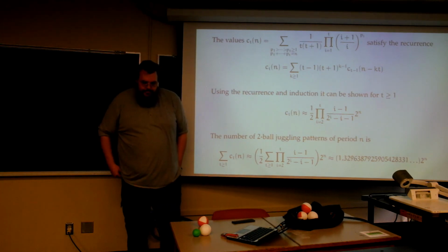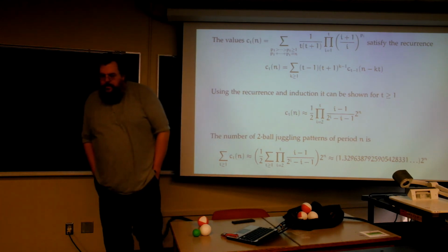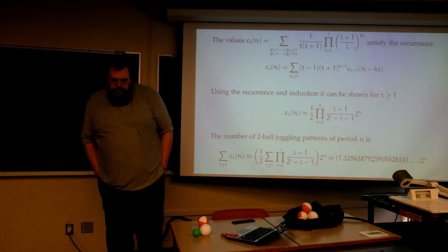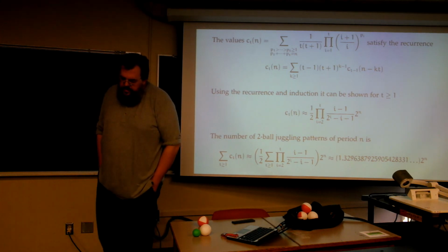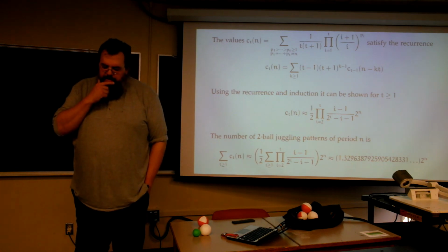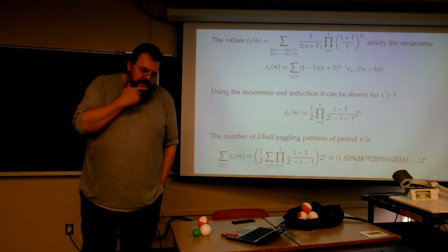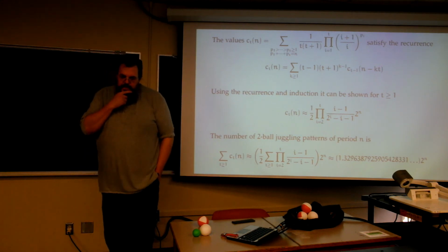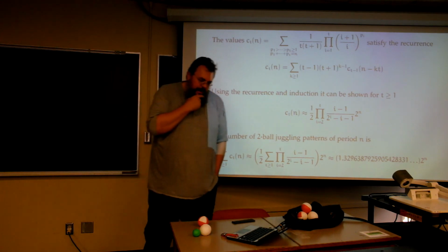Has there been much connection between the math juggling literature and the Latin square literature? For example, siteswaps related to complete mappings? There has been some connections. The person I've corresponded with is Ian Wanless, I think I'm pronouncing his name correctly, who's down in Australia. So there are some connections, and there are some interesting problems which are not too far off from these types of things.